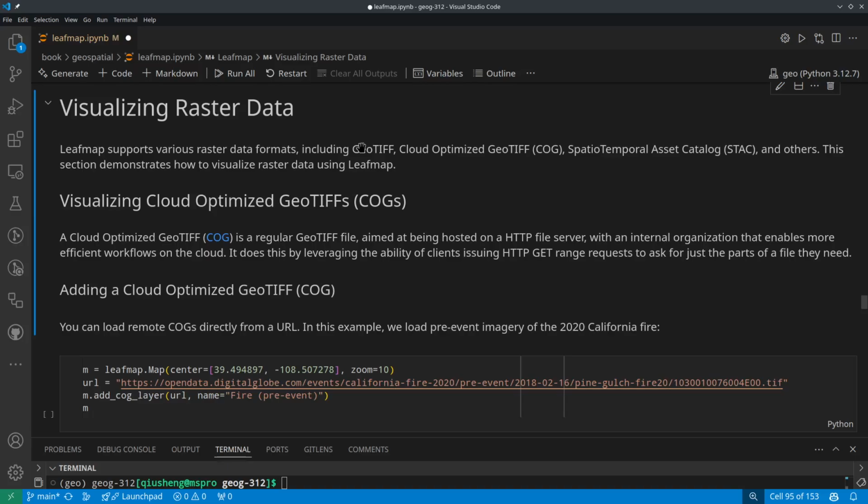The reason why it's called Cloud Optimized GeoTIFF is because it's optimized for cloud computing, for cloud retrieval. The concept is very similar to when you're using Google Earth or Google Maps, right? We are pointing to the file, but we're not actually downloading the entire file. Internally, they have a so-called pyramid, or overview. For example, your raster imagery might be 1 meter resolution and 10 gigabytes. When you point to the file, you're not downloading the 10 gigabytes all at once.